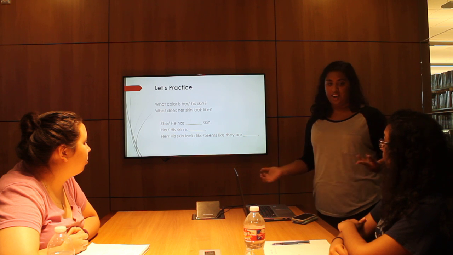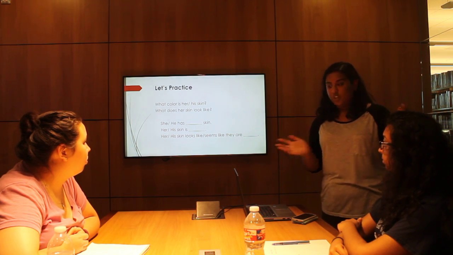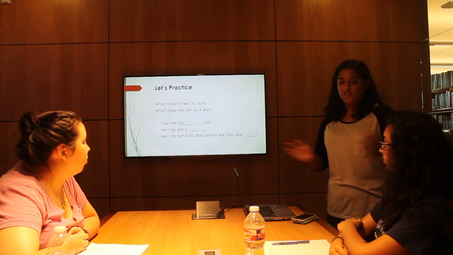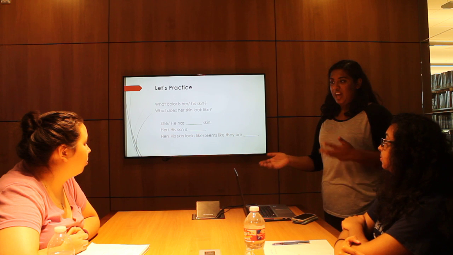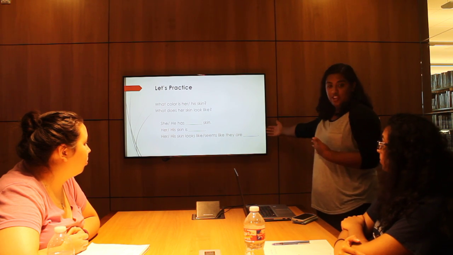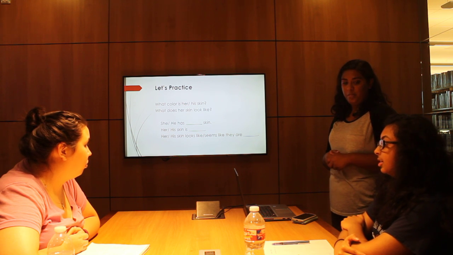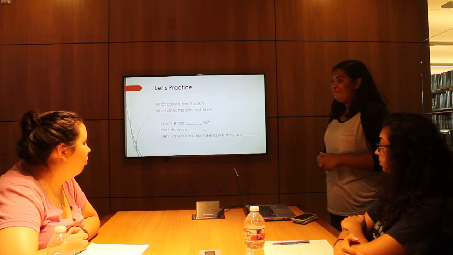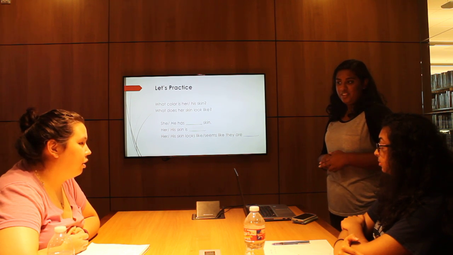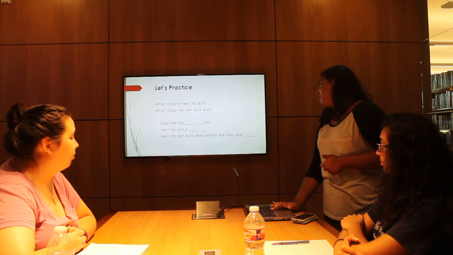Okay, so now we're going to practice, okay? So I'm going to ask you a question, and you guys are going to describe each other. So Nancy, would you like to go first? Okay, so what color is Abby's skin? And try to use one of these phrases that we have over here. She has light skin. Okay, very good. Now Abby, can you describe Nancy? Her skin is brown. Okay, very, very good. Your observation skills are on par.